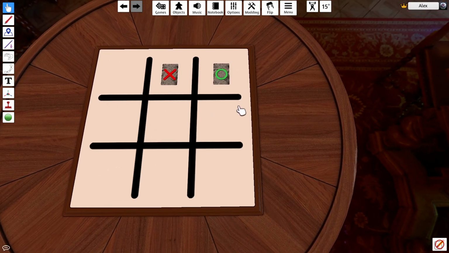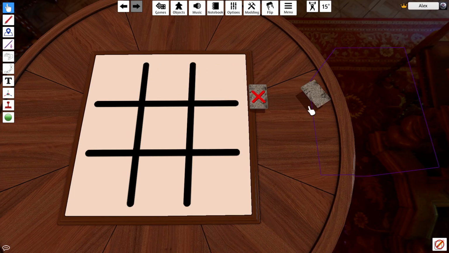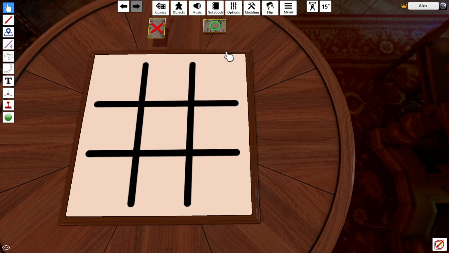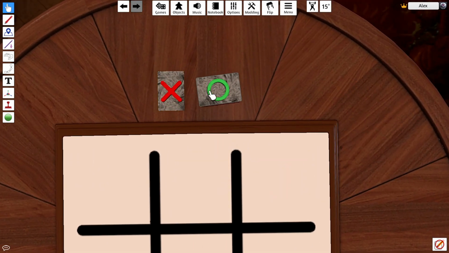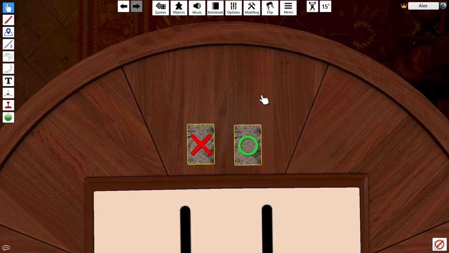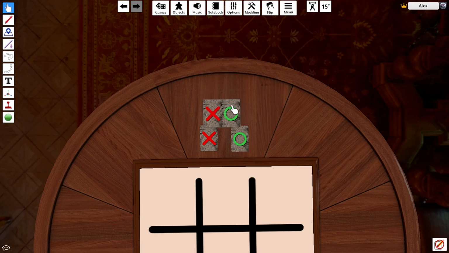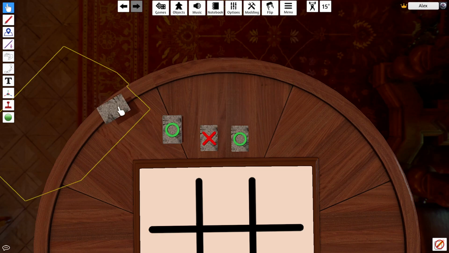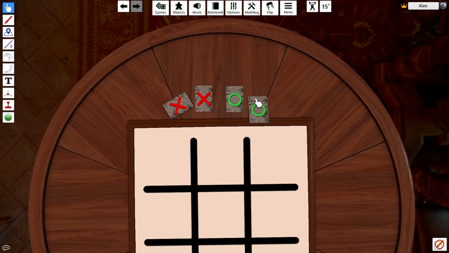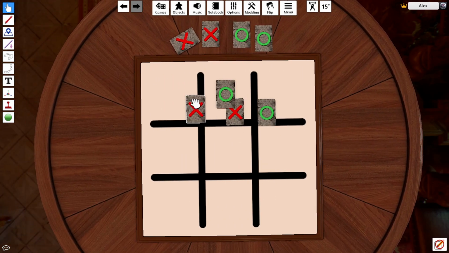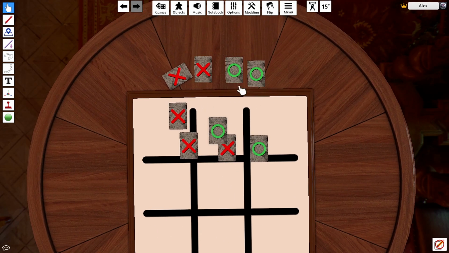But that's not enough cards. We'll definitely need some more. So what you can actually do is, let's move the cards up here. I'll select this and then rotate it like so. You can select these and then do Control C, Control V. Don't worry about that, there's like invisible player hands here, which I'll explain in a moment. Then you can create multiple copies of these. So let's just have 5 of each.